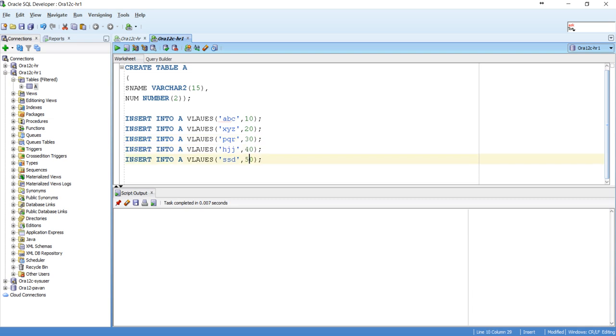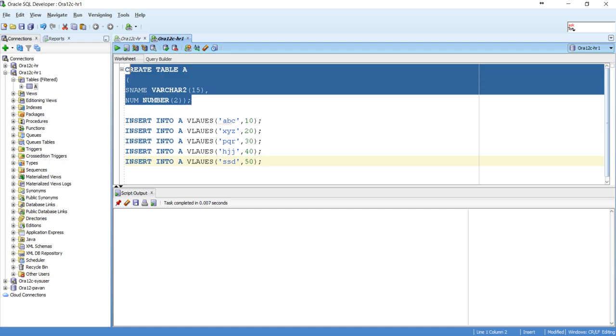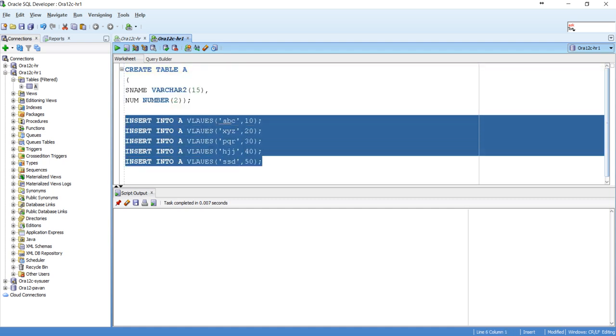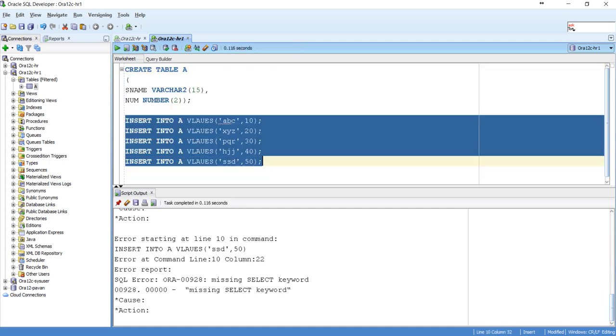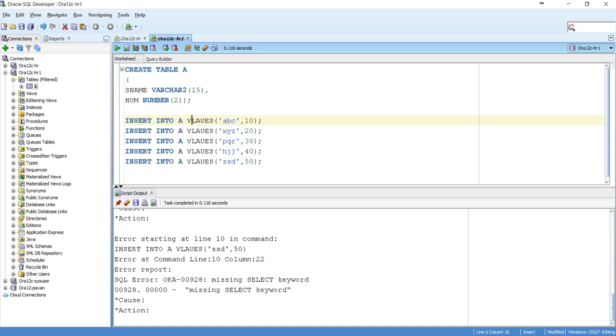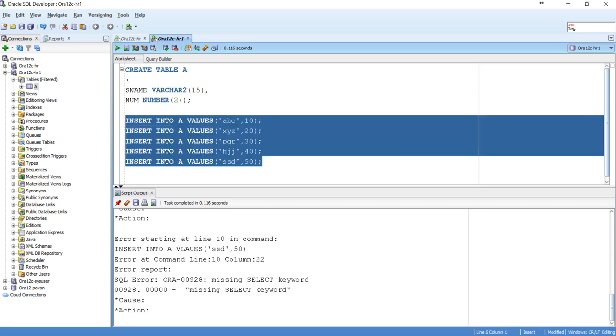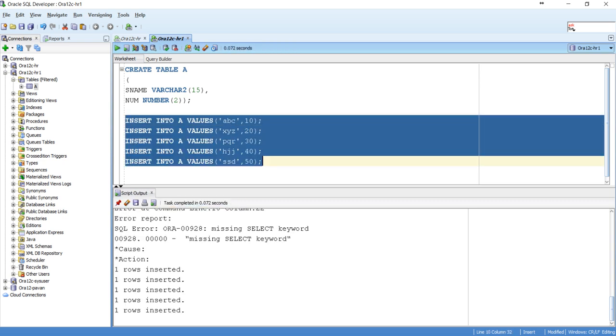Now I'll insert these records in the table. Select all the inserts and execute. Oh, sorry, spelling mistake. This is values. Now execute. So now 3, 4, 5 rows are inserted.